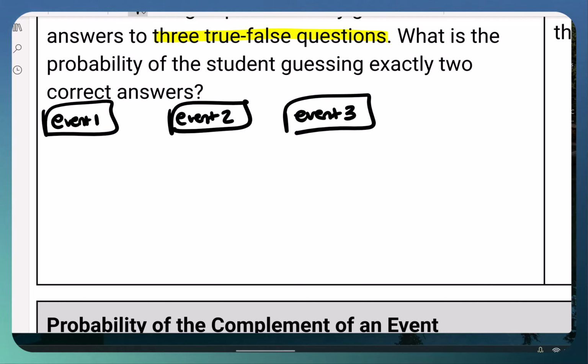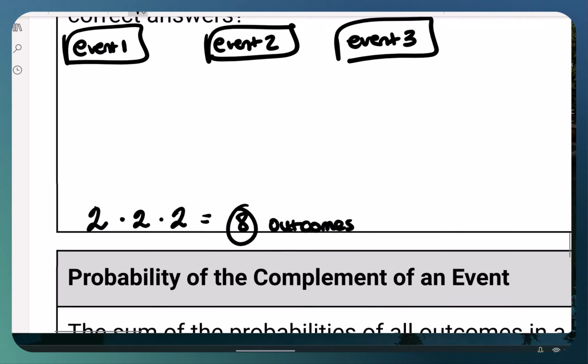They're guessing it. So what's our possibility if we're guessing at a true or false? We only have 2 possibilities, right? Just the 2. So I'm going to have 2 possibilities here times 2 possibilities on the second question times 2 possibilities on the third question. We get, here we go, 8 outcomes again. They're not always 8. Now that's going to be your total outcomes. That's going to be the total in your sample space.